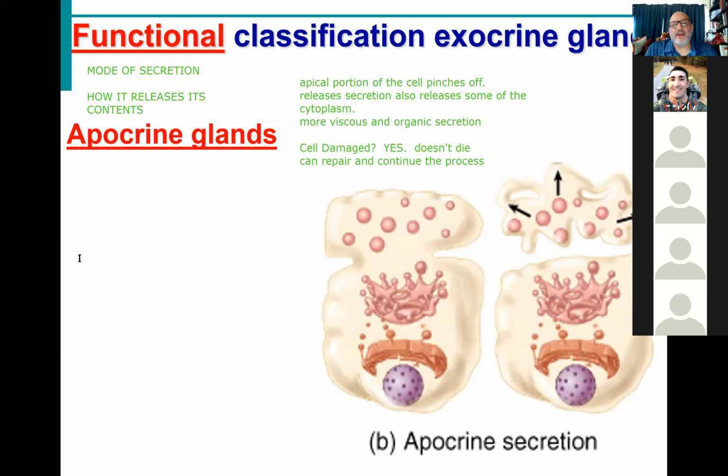These second type of sweat glands are associated with our secondary hairs. So areas like our axillary region or our groin region or the thoracic region, right? Buccal region. These glands produce a more organic type of sweat. These are the ones that the bacteria love and can produce body odor if it accumulates and things along those lines.